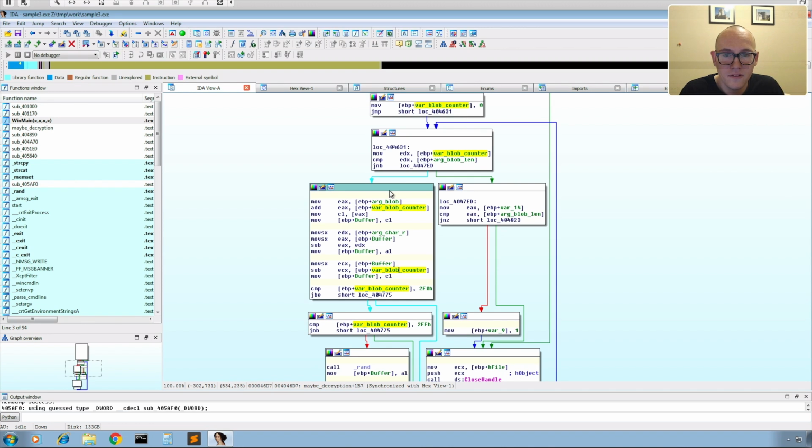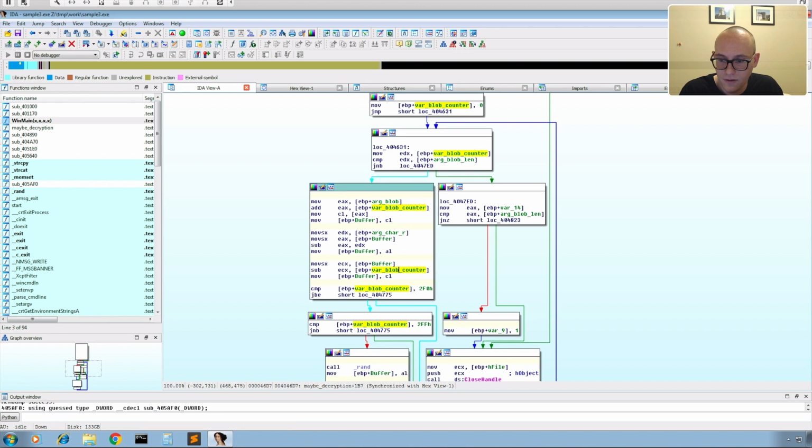So they not only subtract the value of ASCII R from the byte, they also subtract the counter number, or the iteration, or the position of the byte, I should say. That's the best way to describe it. So 0 from the first byte, 1 from the second byte, etc., etc., etc. Okay, this is definitely going to be a little bit more interesting.